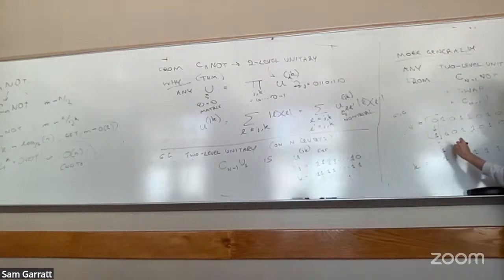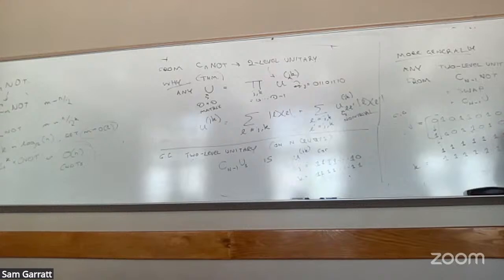And so the last step in this path would be, for example, maybe we just haven't flipped this last bit yet. So that would be the last step. Okay. The idea is you chart out these paths through the space of bit strings. The point is that you can use a C^(n-1) NOT to kind of move or swap basis states. Okay. So you use these C^(n-1) NOTs to travel through this path through the space of bit strings. And then at the final step, you hit it with a C^(n-1) U, and then you transform back.